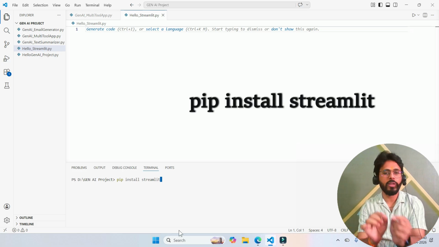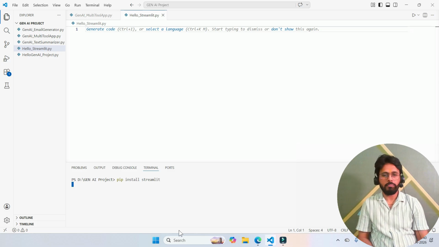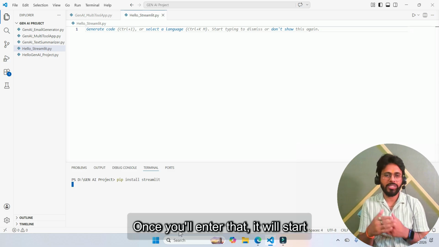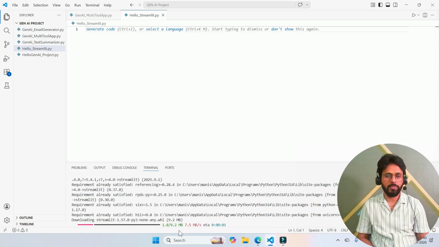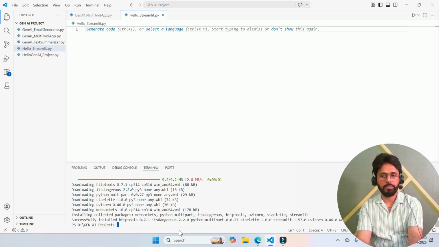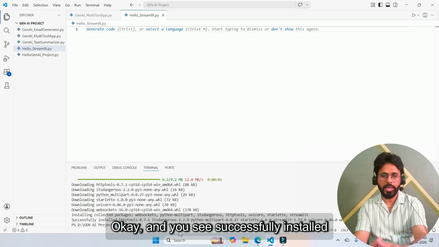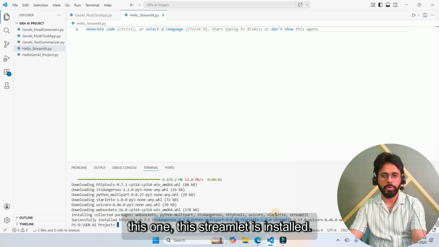Pip install streamlit. Hit enter. Once you enter that, it will start installing that library, that package. It's downloading the package and going to install it. And you see, successfully installed, this Streamlit is installed.